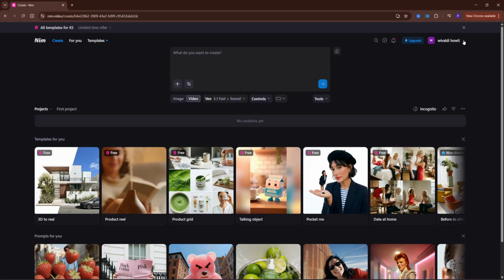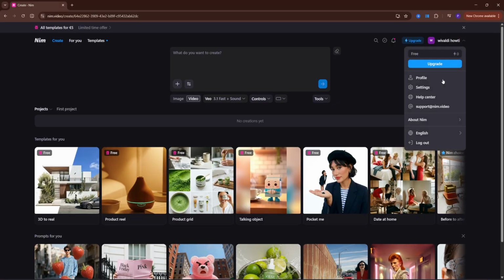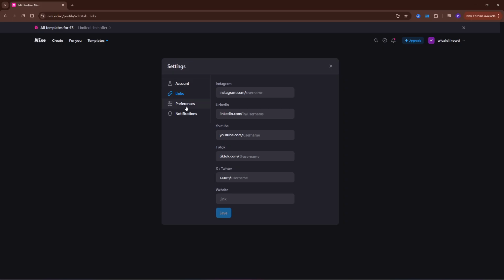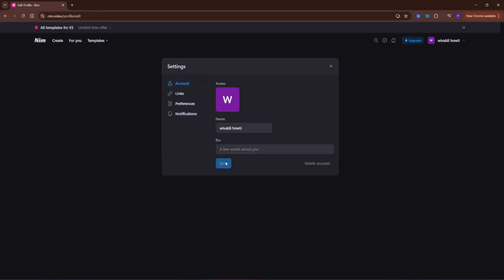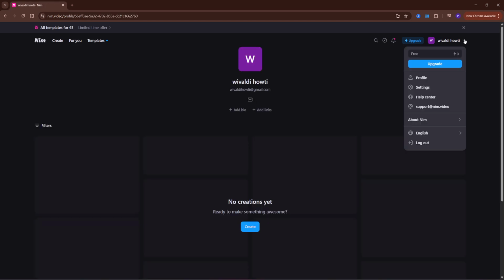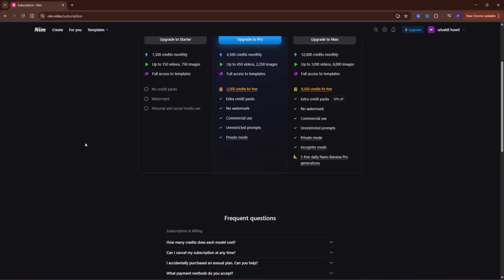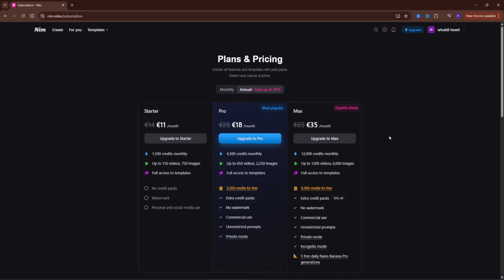So let's go here to the top right corner where you have your name. Then go to the settings, and if you don't see here any cancel subscription option, you can go here to this plan which you have, and if you have one of those plan, maybe it's a different window and have here some option of canceling the subscription, and then you will just follow the prompt to cancellation.